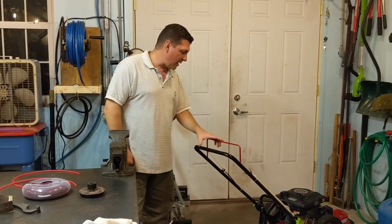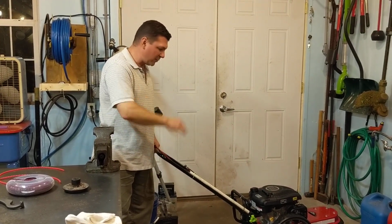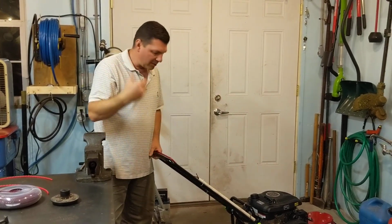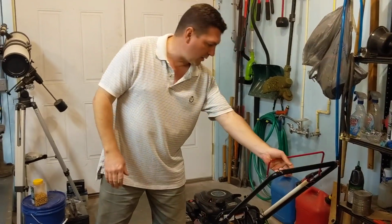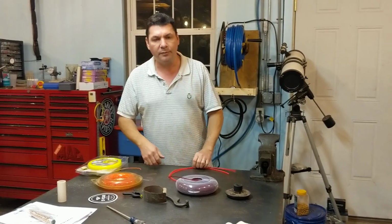It's a pretty simple hack, but in my mind as I was thinking through this, I don't want to be a quarter mile down the lane trimming something and have to come back for a new trimmer cord, and by having them preset and already cut with you, it makes it really convenient.